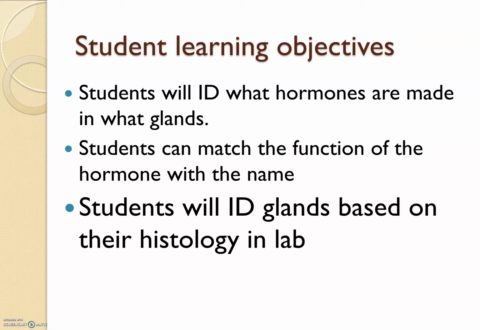Welcome to part 2 of the endocrine system lecture. We are going to be looking at the pituitary gland. We are going to be able to identify what hormones are made in what part of the gland, the functions of those hormones, and you'll ID the glands based on histology. We have a lot of drawing to do in lab today.